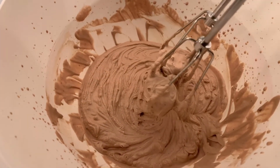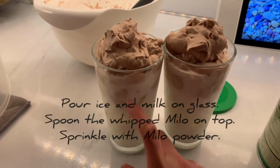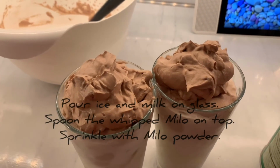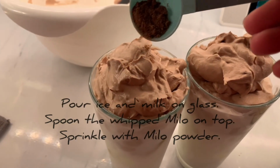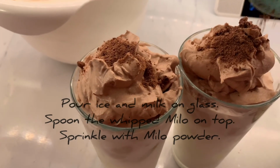After like 3 minutes, I already poured my milk, about 3/4 of the cup. I had some ice, and then I poured, divided the Milo Dalgona, whipped Milo in there, and I'm just gonna sprinkle some Milo on top.